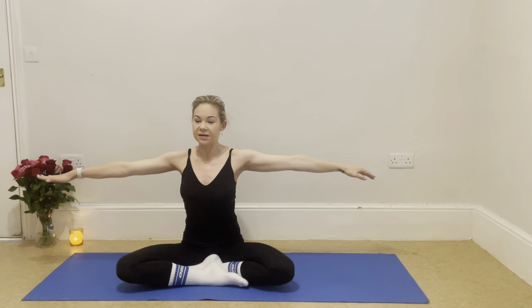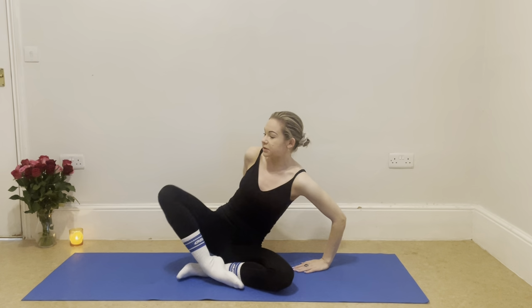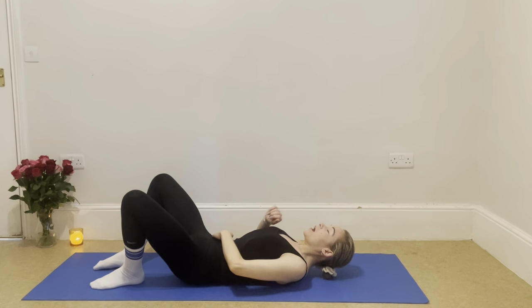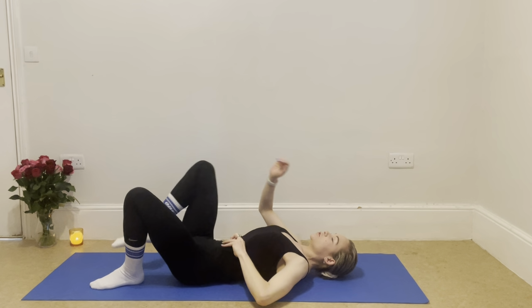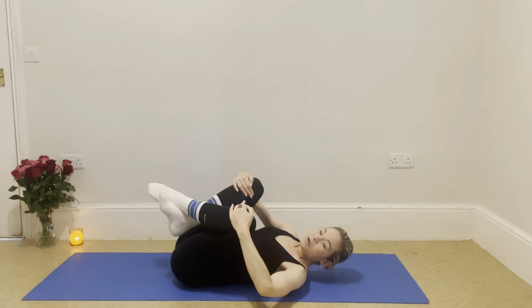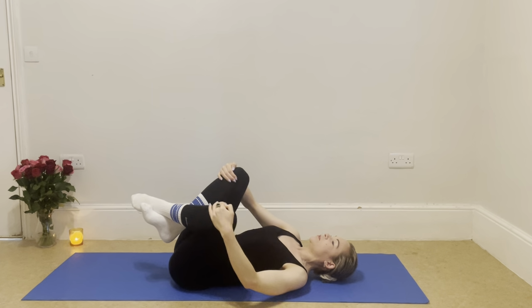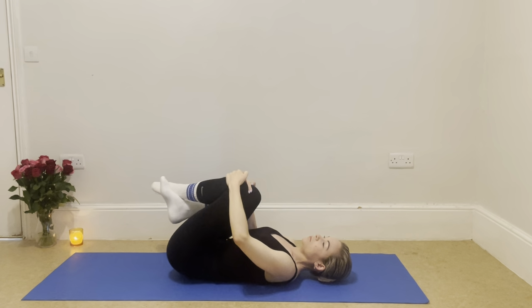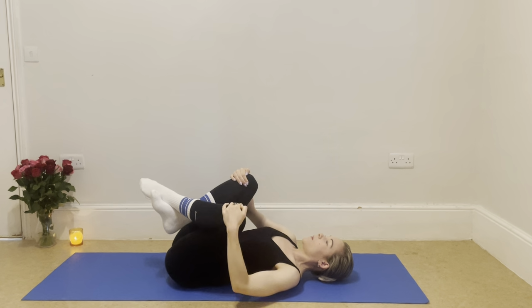Nice, everyone. All right, let's lie down onto our backs and get our quads engaged. So just come down onto your backs as you arrive. Bring your knees in towards your chest. Give them a lovely tight squeeze. And just take a few moments to open that lower back. So little circles. A little bit of rocking.